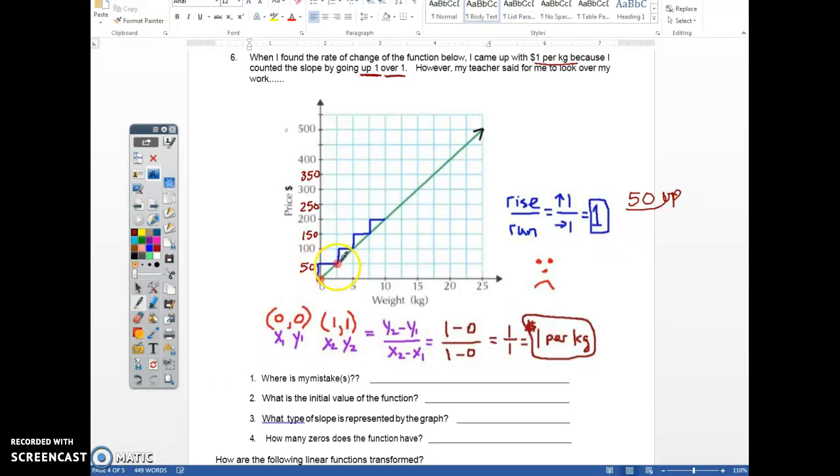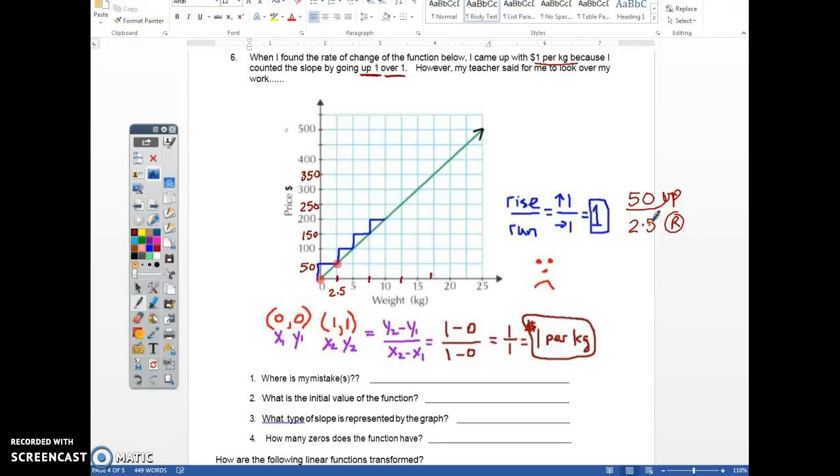And then the run, well, how much is this little line going by? From 0 to 5 is 5, right? What's in between 0 and 5? 2.5. Okay, each little line here is going by 2.5. So how much did I go over? 2.5 to the right. Right? And then you divide it. So you would use the calculator to divide 50 divided by 2.5.